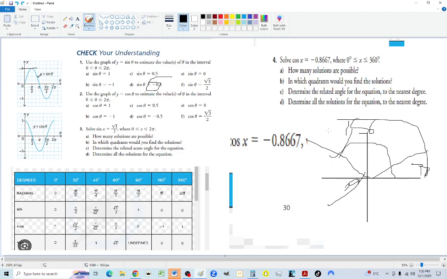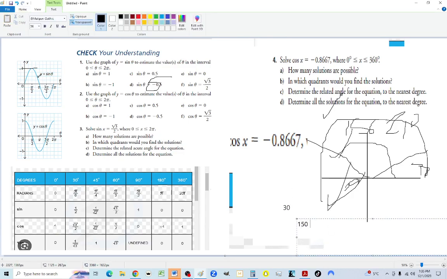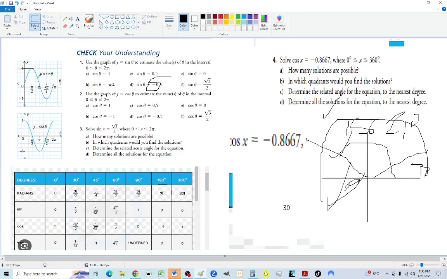Since we're talking this quadrant and this quadrant, the two angles, if we assume 30, are 150 degrees and 210 degrees. Essentially 180 minus the 30 and 180 plus the 30. Those are the two possible degrees. There are almost always going to be two answers, except when we're talking about 1, minus 1, and 0. 0 will have three answers, minus 1 will have one answer, and 1 will have one answer. Those are the extremes, like 180, 90, 270, and 360. And then it continues on.